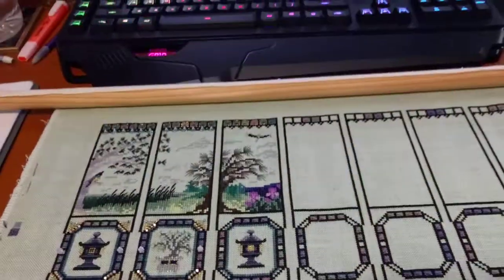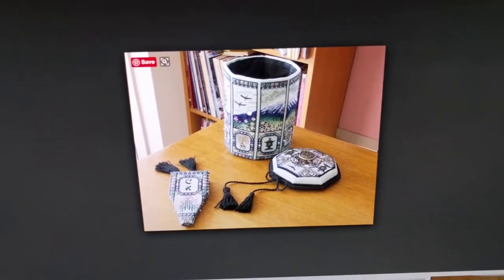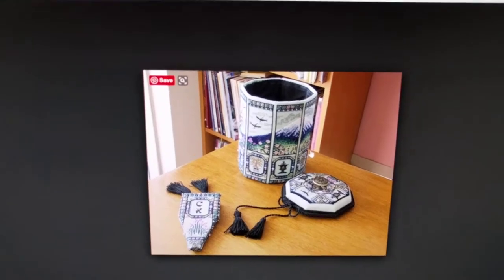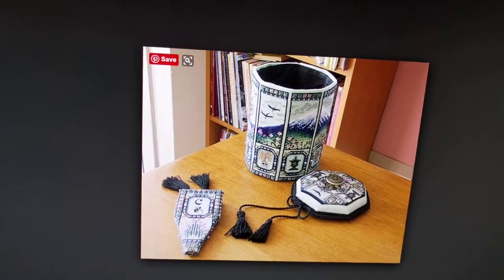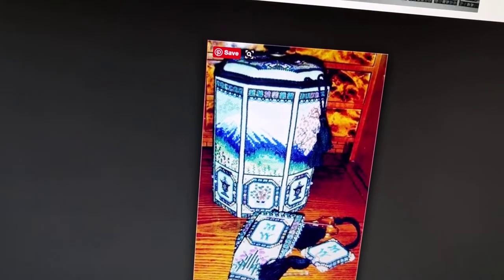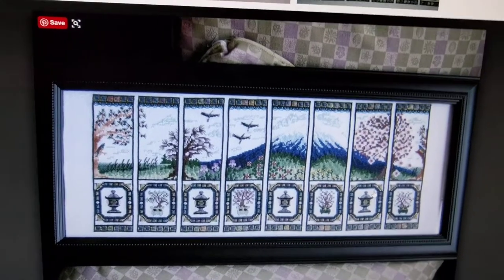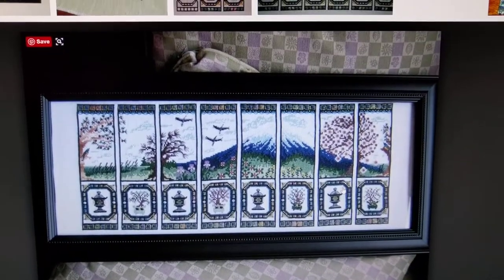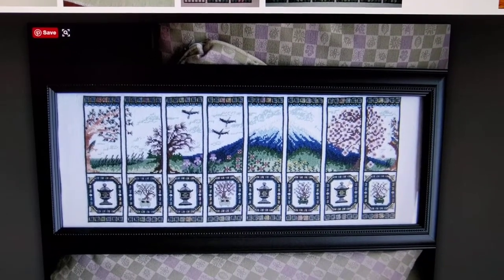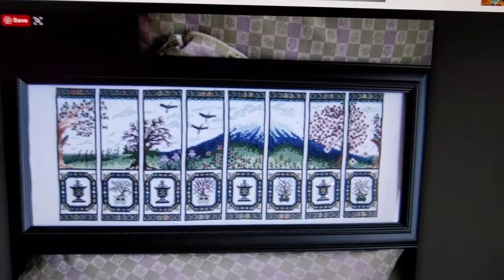So if you haven't seen Japanese Octagon Box before, it's supposed to be made up into an octagon-shaped box like this, which is really pretty, right? Little scissor case and so on. It also comes with a scissor fob that's seen here. A lot of people, though, I've seen have done it up to look like this. This is what it will look like when it's finished. That's what the whole panorama looks like. I'm thinking of just finishing it like this rather than doing the box. I haven't decided yet what I'm going to do.